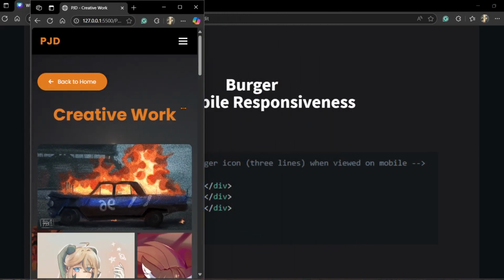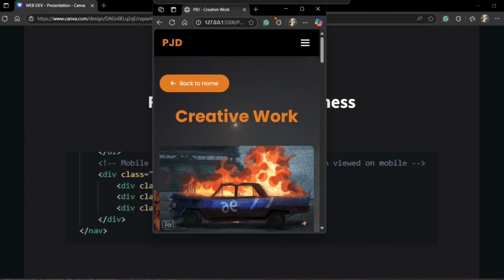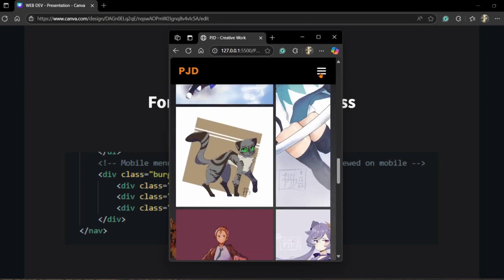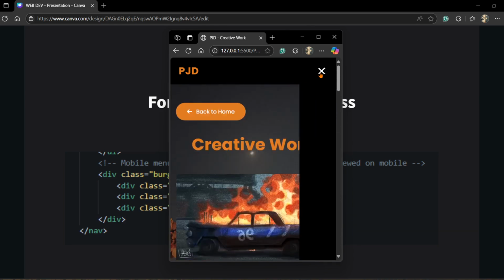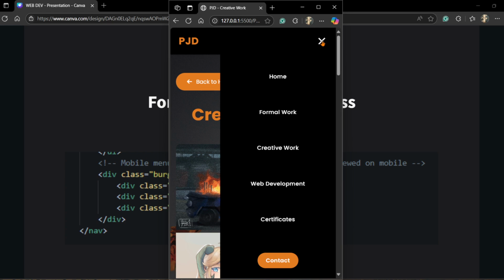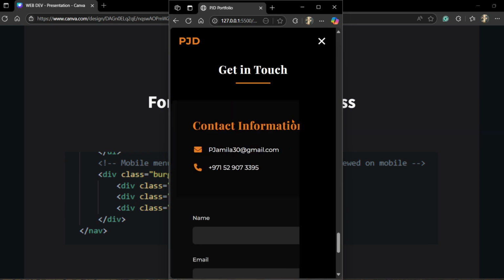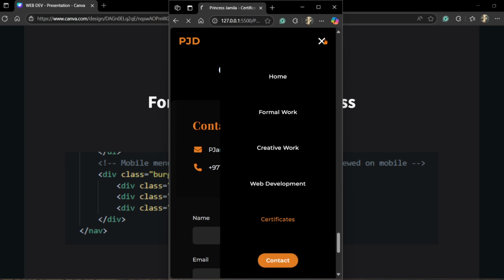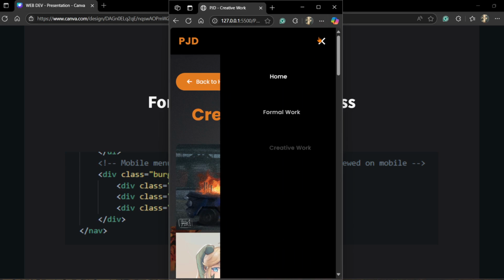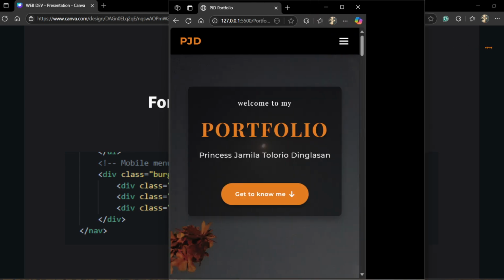But let's pretend this is a phone, and now we have a burger right here, which serves as our navigation bar. If we were to click this, the JavaScript will create an animation to turn the three lines into an X, and then we have our navigation menu, which does the exact same things but with a different look to it. So that makes it responsive for any orientation.